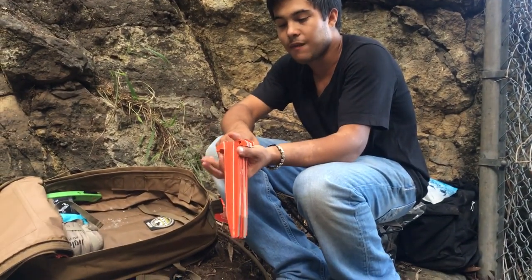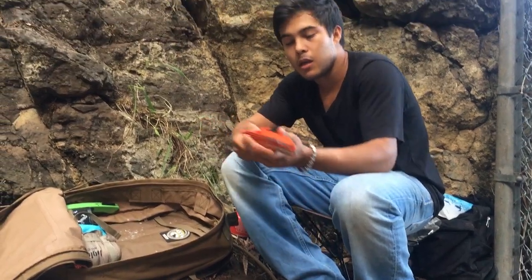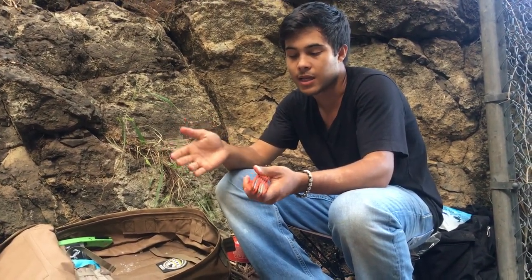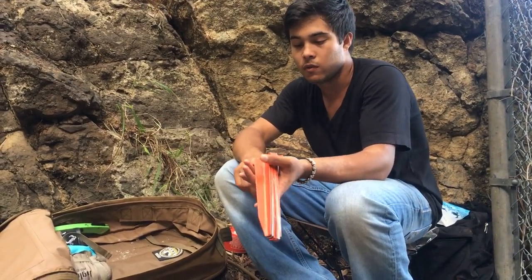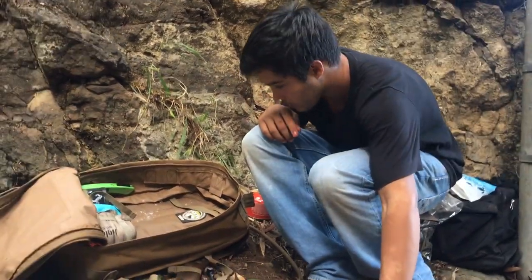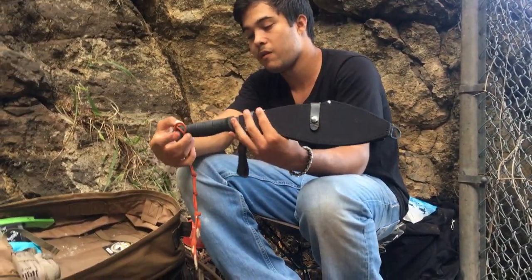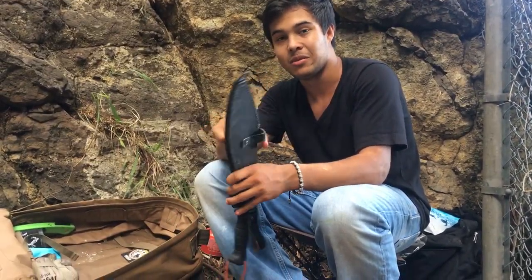So I have some really heavy duty orange high-vis stakes because the stakes that come with the Lynx tent are not that durable. Those things add a lot of weight though. Yeah, they do, but I think they're worth it because if I need to tie down the tent, if it's super windy, which in Hawaii happens often, this is really useful. If you were in Kansas and you needed to make a little tent right in the field, a tornado wouldn't scoop you up. We've only had it for probably 8 months, but this thing has been through hell and back already.